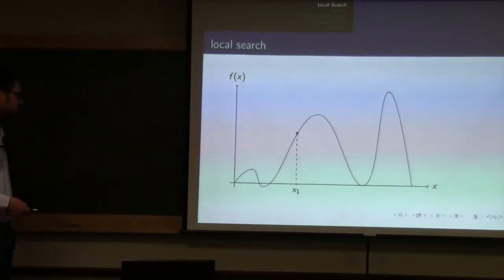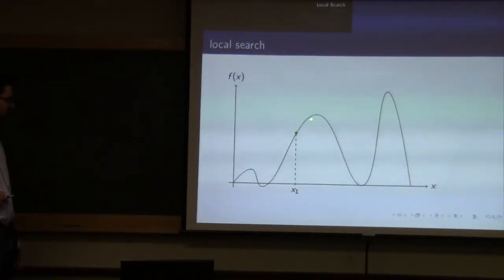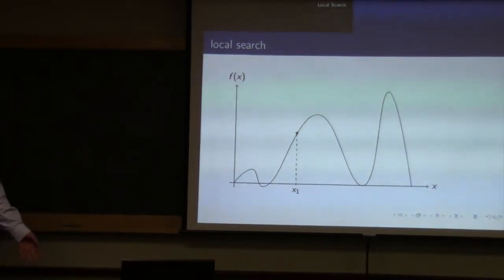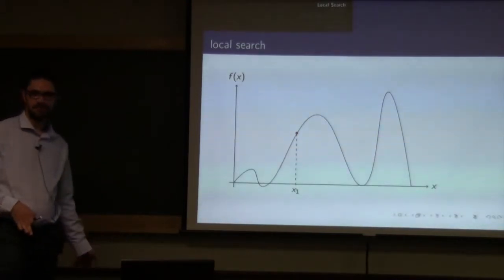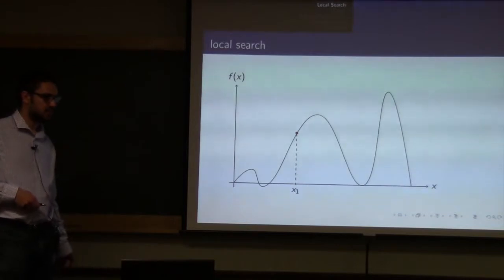So what is local search? We've got a function which is supposed to be maximized, and you've got one specific point. And here we see that this is not the best point because, for example, this one is better, yes? And this one is even better. So what can we do to improve our solution? The simplest idea. Trace along your data set until you hit where you start to decrease again?